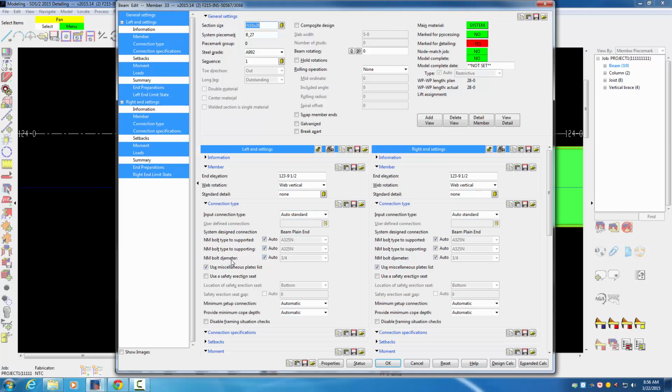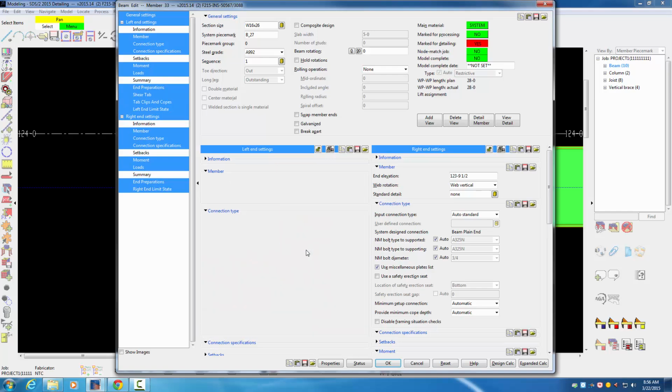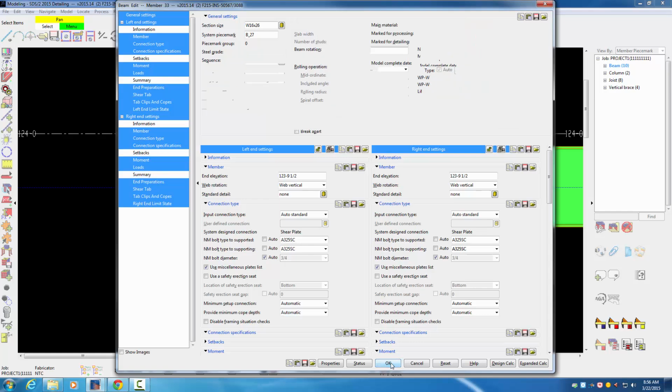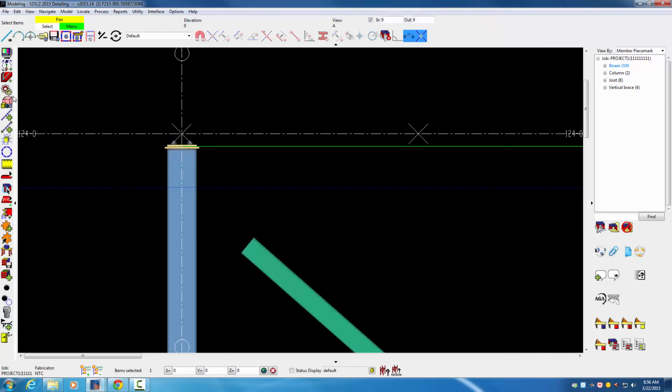On our bolt type, we have A325N. So let's change them to A325SC. Let's do it on both ends. And hit OK. And let's process.